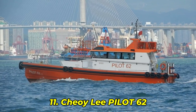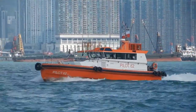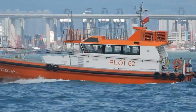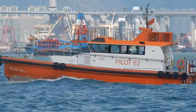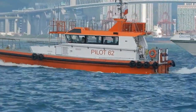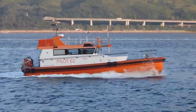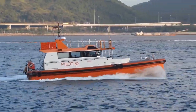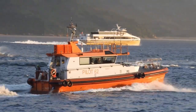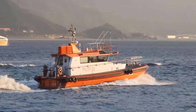Number 11: Chio Li Pilot 62. The Pilot 62 by Chio Li Shipyards is a 17-meter self-righting pilot boat purpose-built for extreme sea conditions. Designed by Comarc Design, it's engineered to recover swiftly after a full capsize, ensuring the crew stays safe and the mission stays on track. In live self-righting tests, the Pilot 62 flipped completely and returned upright in seconds, shocking even veteran mariners. This vessel is trusted in some of the world's most unpredictable waters, because when everything goes wrong, the Pilot 62 knows exactly how to come back.